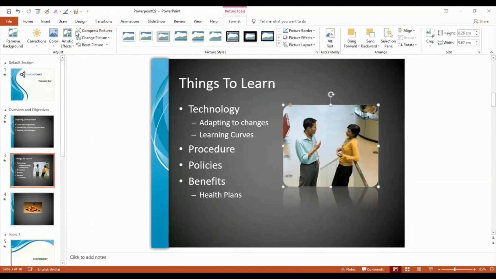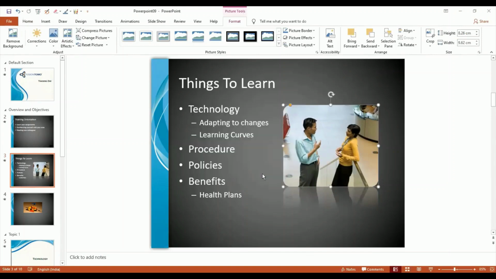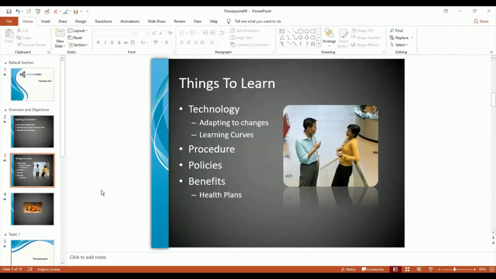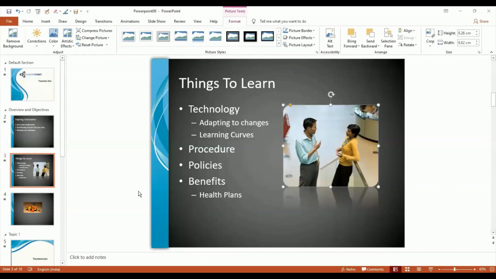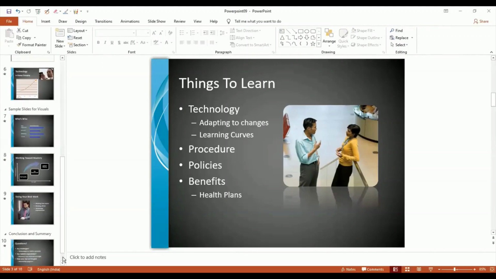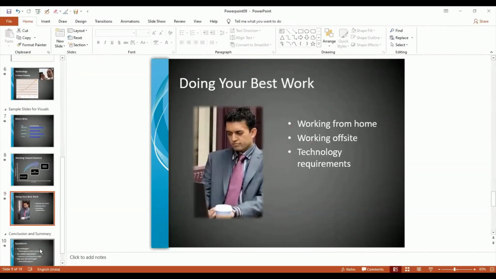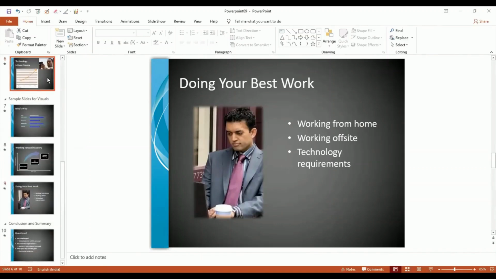Now I go back to my compress option and I say, okay, delete cropped areas of pictures, and I say okay. Now all the pictures of my presentation got compressed, because I switched off that option, apply to only this picture. It has compressed this person's picture also, and there's one more picture of this guy over here.